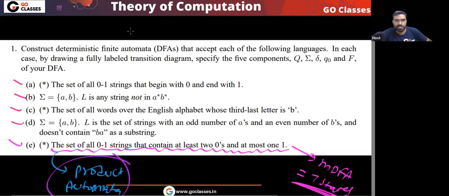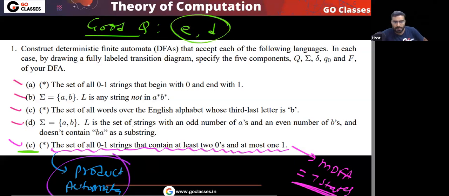Okay, so these are some good questions. Yes or no? Some beautiful questions. Do you agree? For example, this question was a nice question, and part D also was a good question. Question number D and question number E, these are good questions. You can check. Okay, so like this you can do. Very simple. I hope this point is clear.